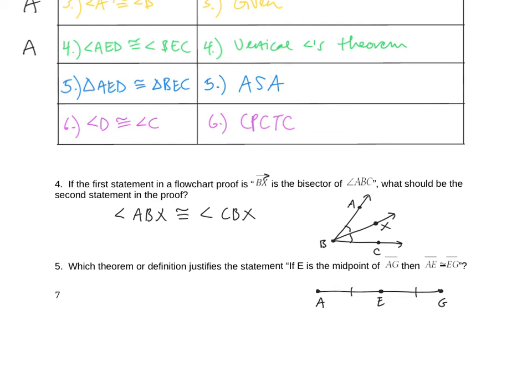All right. Before, our key word was bisector, so we knew exactly that we were looking at cutting an angle in half. Here, our key word is midpoint. So guess what? For us right here, we are going to have the definition of midpoint. That would be our theorem or definition, the statement that we are working with.